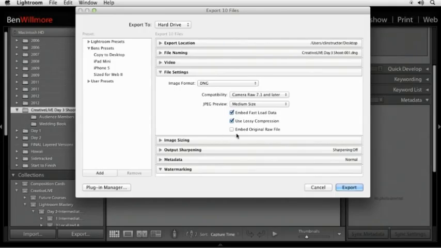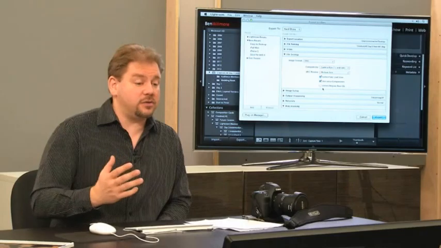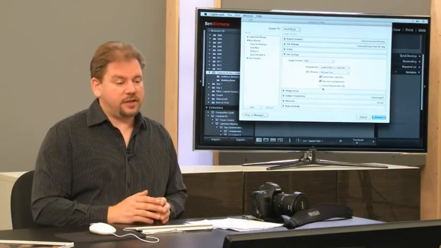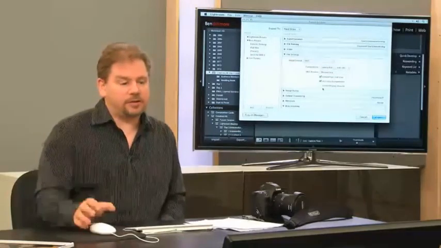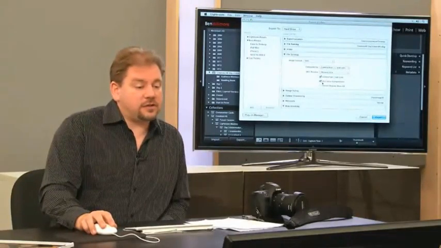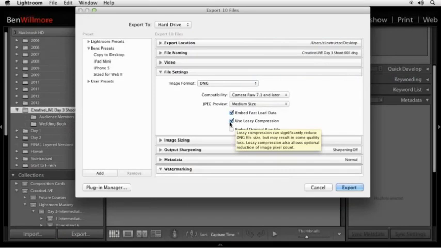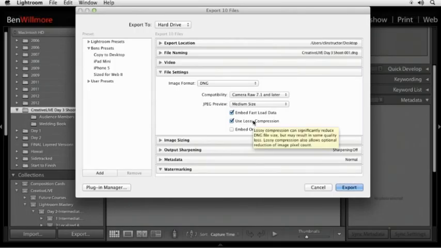Well, if you keep them all at original size in high quality, your photo archive is going to be huge, even though the number of images in there that were actually used for various projects might be rather small. Most of them are outtakes. But if I say use lossy compression here, and use that just to export my outtakes, the ones that were never used in the actual project, then I can keep those images and my archive can be smaller physically. But it will have to throw away some information, and so therefore the quality would be a little bit less.